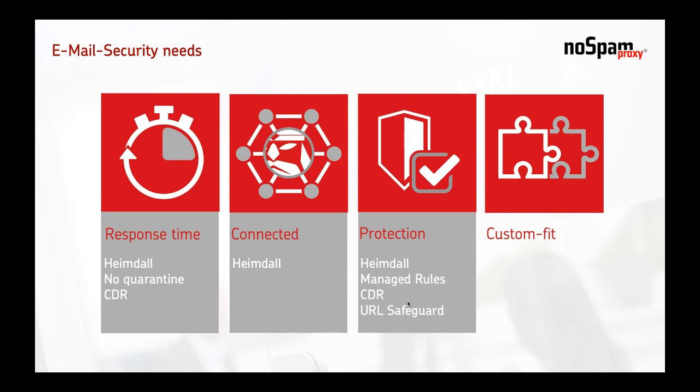So our customers don't have to care about that. This is our job. Then the CDR feature is, in our point of view, a very important thing to receive a very high protection level against macroviruses in attachments. I don't want to say it's a 100% solution, but it's very, very close to it. Also, the URL safeguard solution, as I said, we can rewrite the URLs. And as soon as the user clicks on it, maybe we have another opinion about the URL and can stop the user to access the malicious web page.